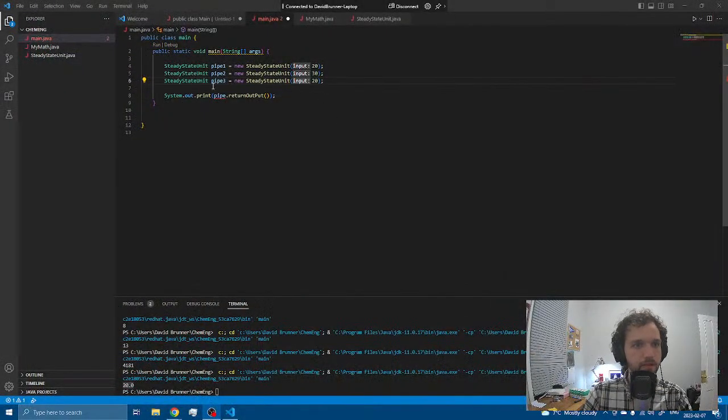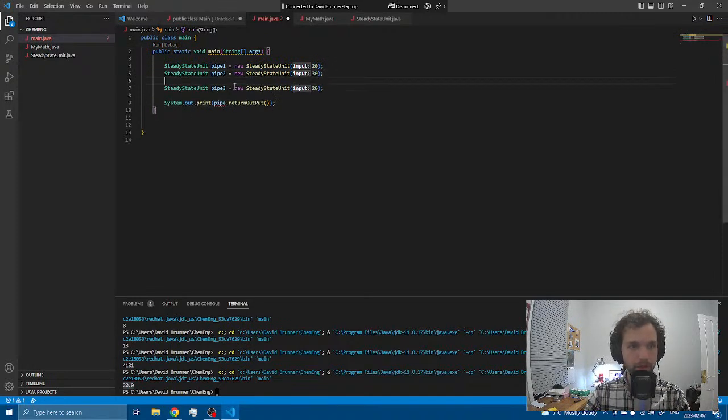So what we're going to say is that pipe 1 and 2, their inputs are going to be 20 and 30. And then for pipe 3, its inputs are going to be the outputs of pipe 1 and pipe 2.